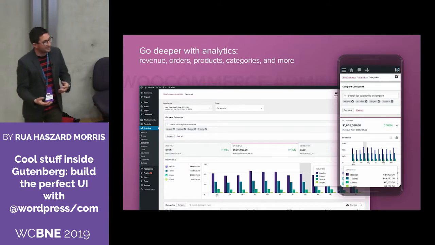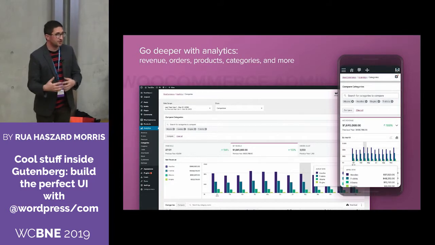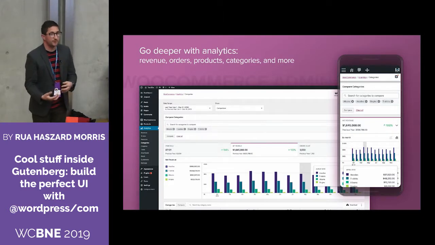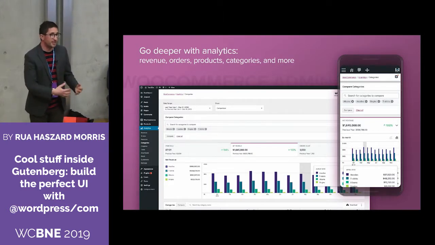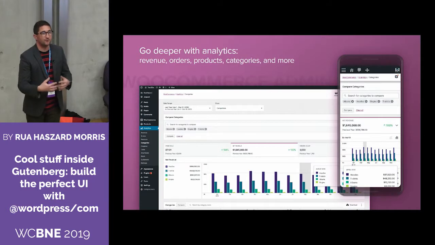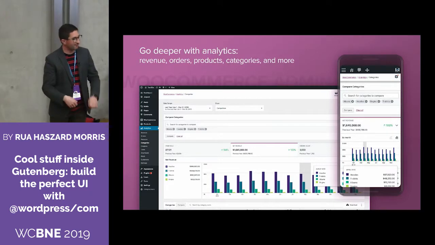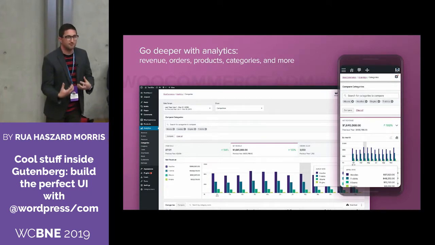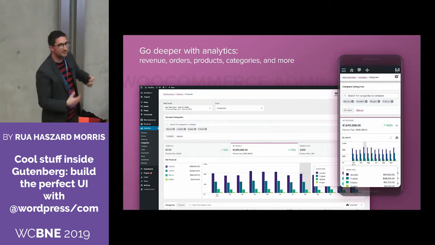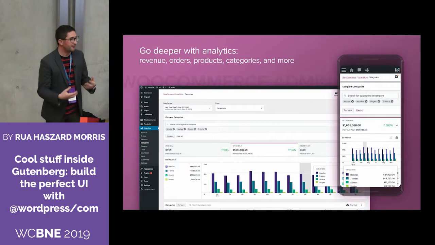So here's an example of that. I wasn't personally involved in this, but WooCommerce has a brand new child plugin that's going to be part of core soon, called WooCommerce Analytics. It's been built using WordPress components and Gutenberg tech from the ground up. But it's nothing to do with the content. It's nothing to do with the block editor. It's just about understanding what's happening with your sales. That's an example of the kind of fun you can have, depending on what your domain is and what you need. You can see there an old friend: our form token field is being used there, and we can see a bunch of other custom components that that team's built specifically for this.